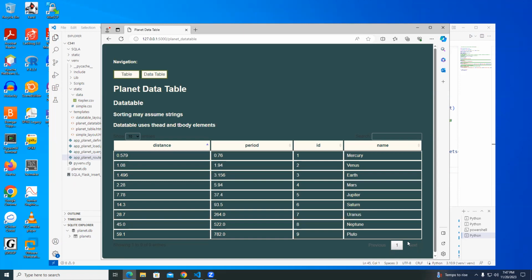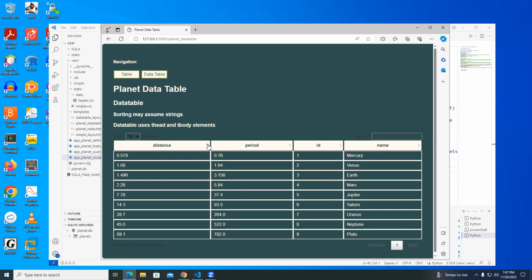And again, I only have 9 planets, so you don't get to really see the paging functionality, but there is this move through the pages, previous, next, and that comes for free when you make a data table, if you have a lot of data. So this data is not exploiting that feature because there are so few planets. Maybe if I added all the asteroids or something, then we'd be talking.